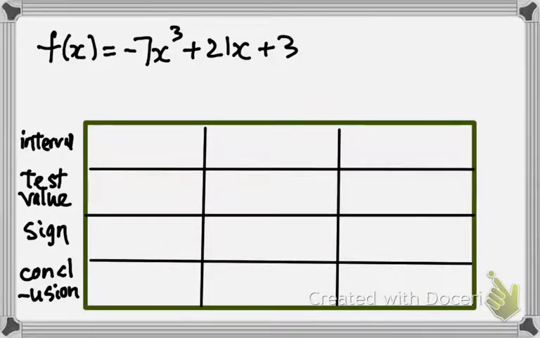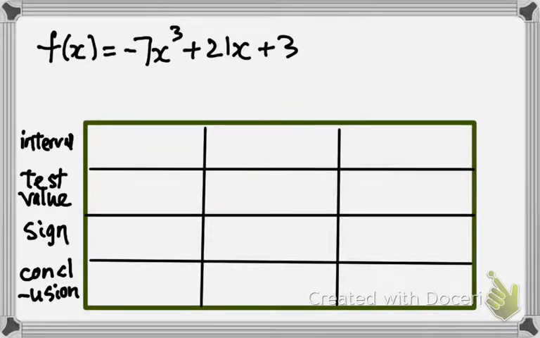So this is exercise 27 that someone did in class on Monday. I'm going to redo this very slowly to show you how you find the relative min, relative max, and also where it's increasing, where it's decreasing for this function. I have actually drawn the table, so you shouldn't be drawing the table in advance, especially the vertical lines, because you do not know how many vertical lines there will be.